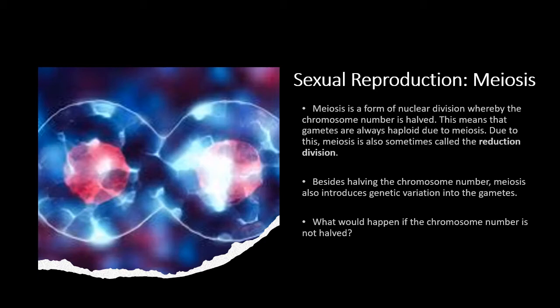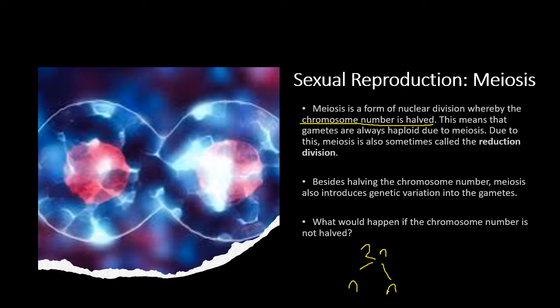With meiosis, things are a little bit different. Meiosis is not a growth division. It is more of a reduction division. Meiosis is a nuclear division where you halve the chromosome number. So I'm going to use a yellow pen here, I think yellow would be more visible. So you halve the chromosome number when you do meiosis, which means that you start off with a diploid cell, and at the end of meiosis, you end up with haploid cells. Meiosis is mostly used during reproduction, but what we call sexual reproduction. So while mitosis might be for asexual reproduction, meiosis is for sexual reproduction.